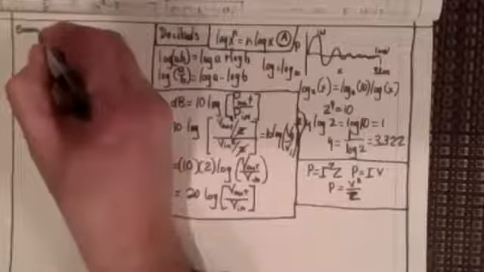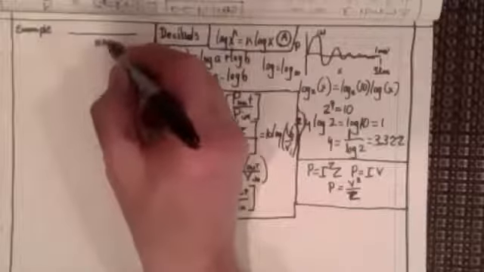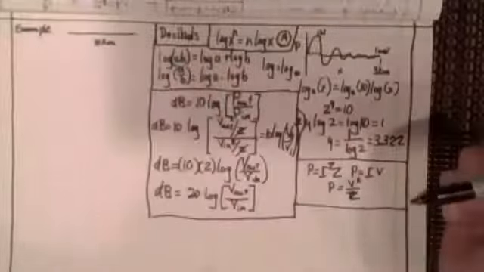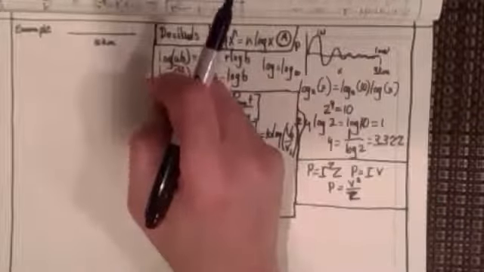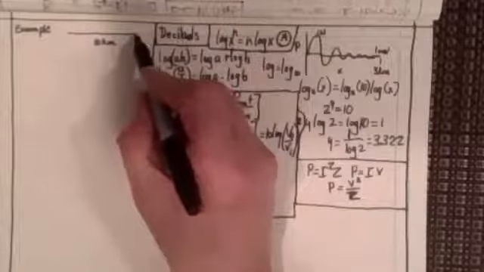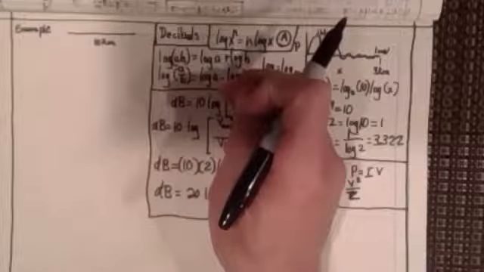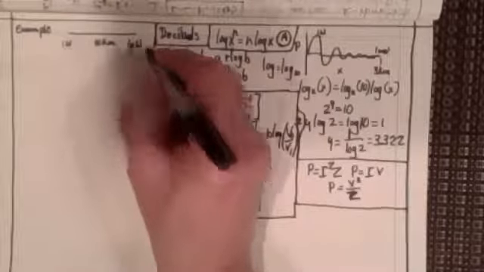Let's say that we had a power differential. Let's just do a little example problem. Let's say that I have a 10-kilometer long coaxial cable, and I put a signal in one end. The signal that I'm going to put in at that one end is going to be a power of 1 watt, and what comes out the other end is going to be 1 microwatt of power. So I've got 1 watt going in, and I've got 1 microwatt coming out.